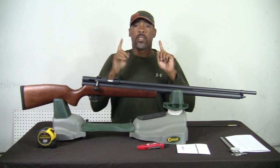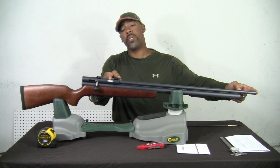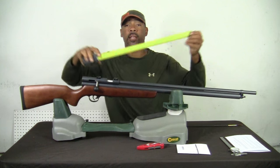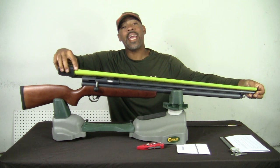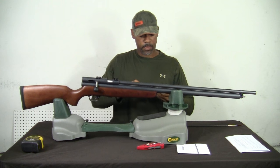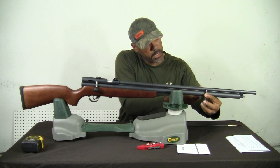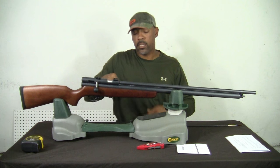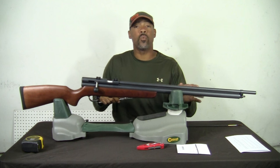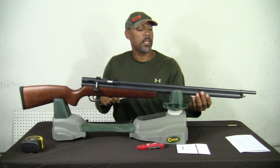Let's start with the basics. Here's the barrel — the barrel comes all the way back to where the face of the bolt probe meets the face of the breech. So by me telling you that, we can measure like this. From here, 28 inches on the money — so the barrel is 28 inches long. Let's take a look at the diameter of the air tube. I'm getting basically 1.05 inches, so let's just say one inch. It's a one-inch diameter, not a seven-eighths like the Corsair — it's a one-inch outside diameter air tube.